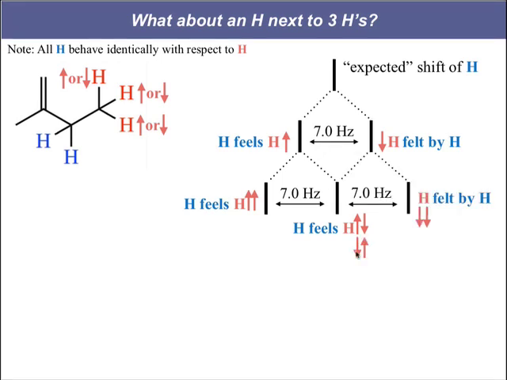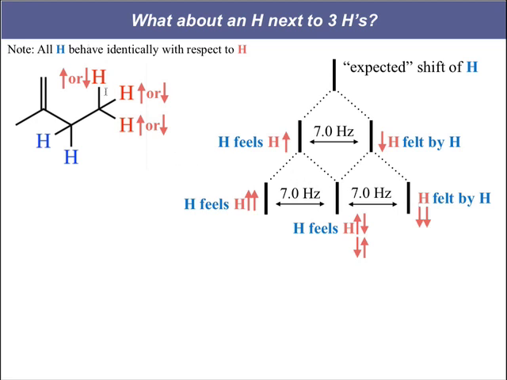We could also feel down, up, which would give us, we're going to go down and then up. That's also going to put us back to where we started. And then we could also feel down, down, which is going to doubly cancel out our magnetic field. So that's what we look like with the triplet. We've got 1 to 2 to 1, 3 signals. That's a triplet from being next to 2.